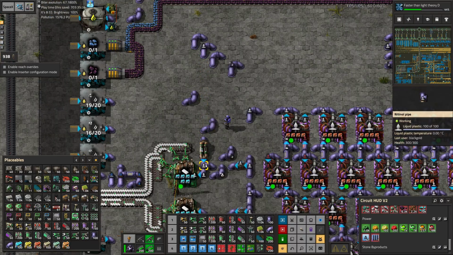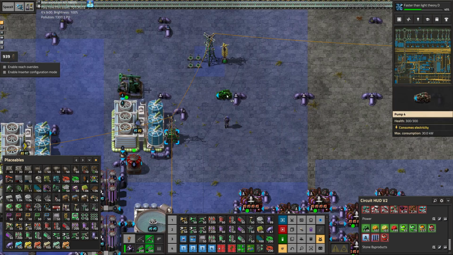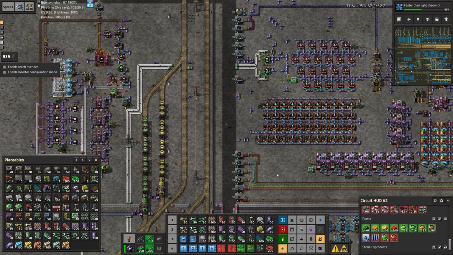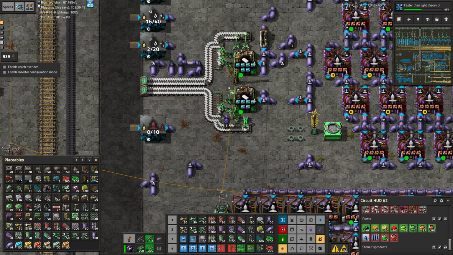And let's say a pump in here from butane. That will make sure that butane has priority in all of this. Let's put another pump down here to help. And it's basically constantly making plastic. The limitation here is probably just the inserters. But let's see here. There we go. That's 150 plastic a second.